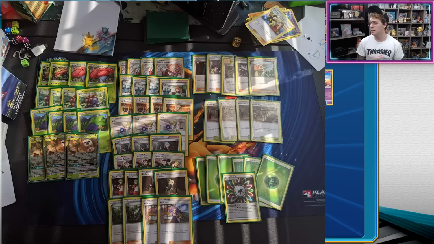Some unique cards that Matt ended up having in his original list that didn't end up making the cut for our regional list were Ace Trainer, Gladion, and Acerola, as well as Lieutenant Surge and Karen. A lot of these things were good cards and had specific purposes.